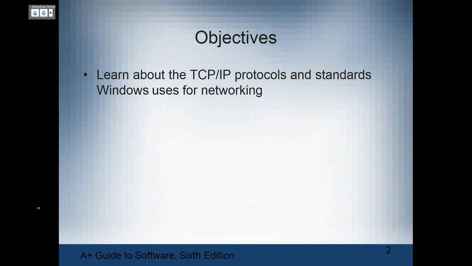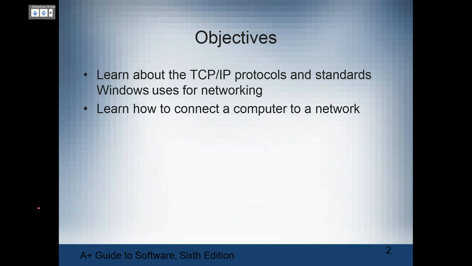Learn about TCP/IP protocols and standards Windows uses for networking. You got that. And they will ask you, as we know, about some of the ports, some of the TCP ports. I guess they don't really ask the difference between TCP and UDP. That's more of a networking thing. But these are all just the major TCP ports. And if you do something clever like read the objectives, it'll probably even tell you which ports you need to know. You got a UDP question? Well, I don't remember how it was worded.